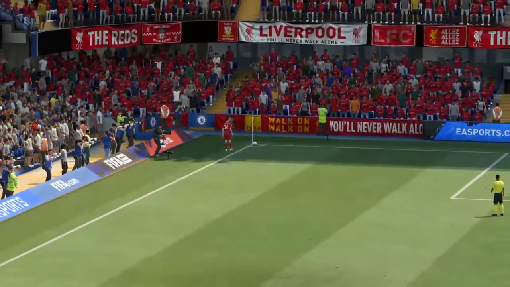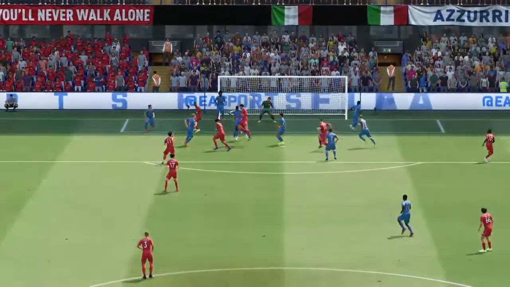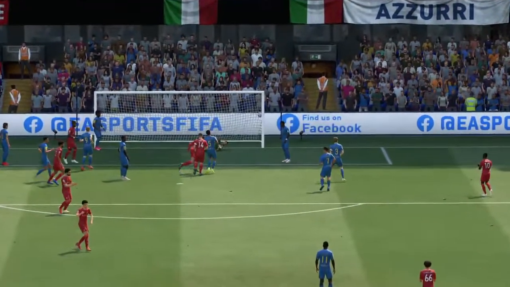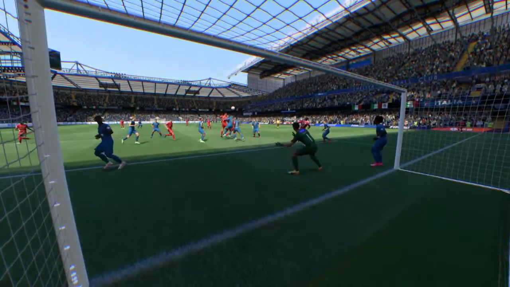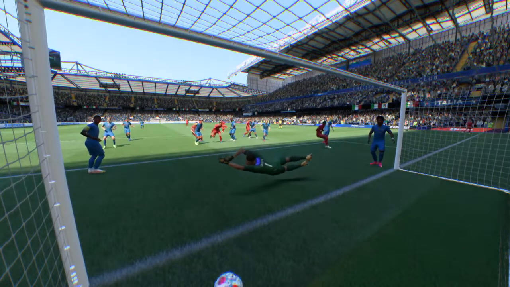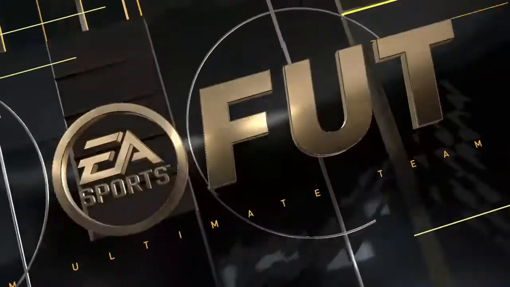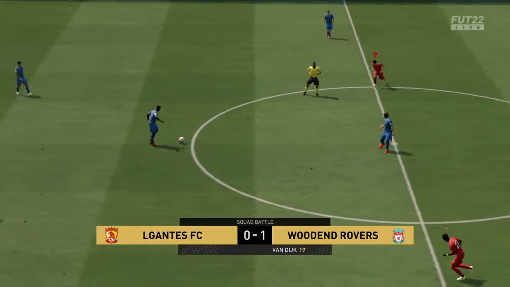Here it is again, and you have to say it's been building, it's been coming. Into the danger area, and the header is just as good. He gets up well, heads it down, and really doesn't give the keeper a chance. It's a brilliant finish. Yeah, fantastic. There we go, fantastic work. Right, let's try and build on that.